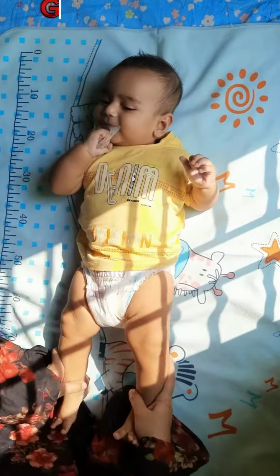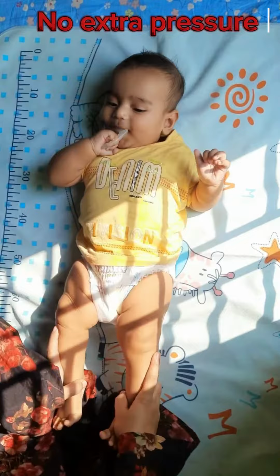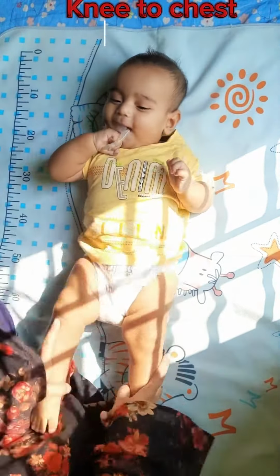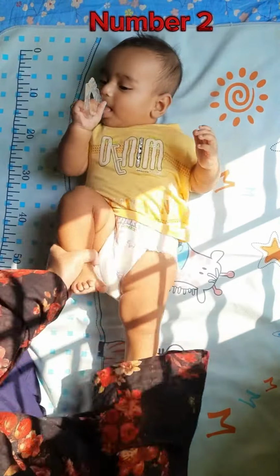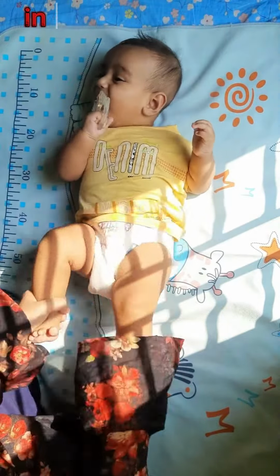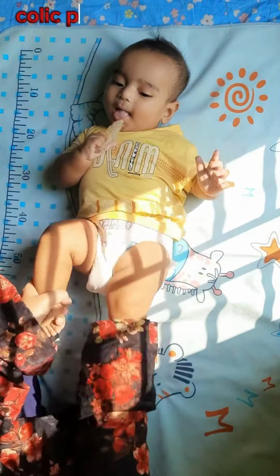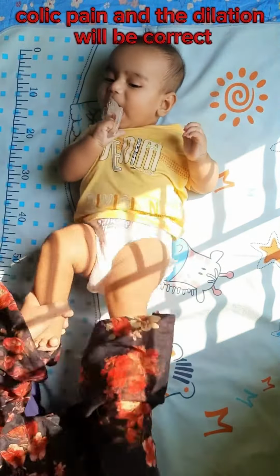Number 1. Grip must be firm but light. No extra pressure. Do it. Knee to chest position. Number 2 is cycling. The foot should be moved in a cycling motion. This will reduce the baby's colic pain and the dilation will be correct.